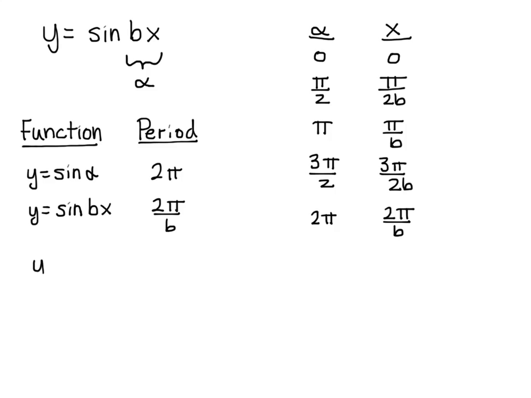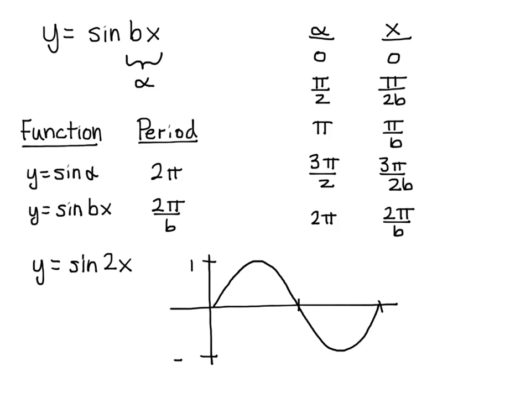Okay, so here's our period. And so if we were to make this graph, now here is where I'm going to cheat a little bit in making my graph. I'm going to draw my sine curve before I put on the scale. And so I know my period if I have sine of 2x, if I take 2 pi over 2, I know my period is pi, so I'm going to be back at 0 when x equals pi. And you can put that in as well. If x equals pi, then the sine of 2 pi is 0. Or if you take pi over 2, which is this point, times 2 would be just 2 times pi over 2 is just pi, which is 0.